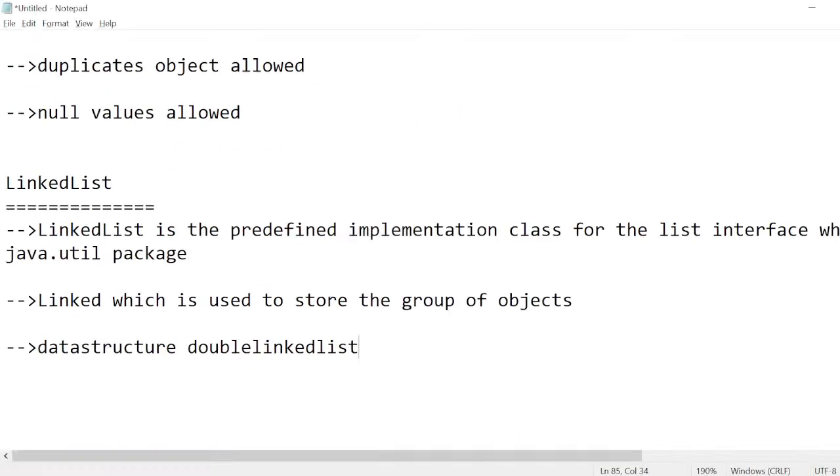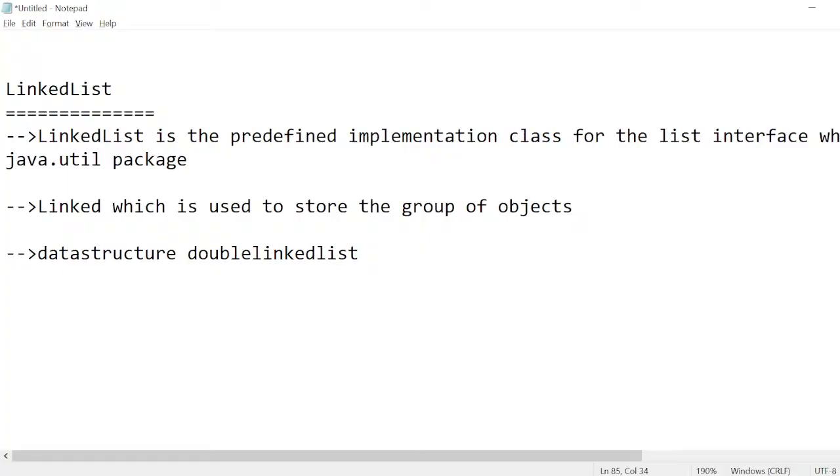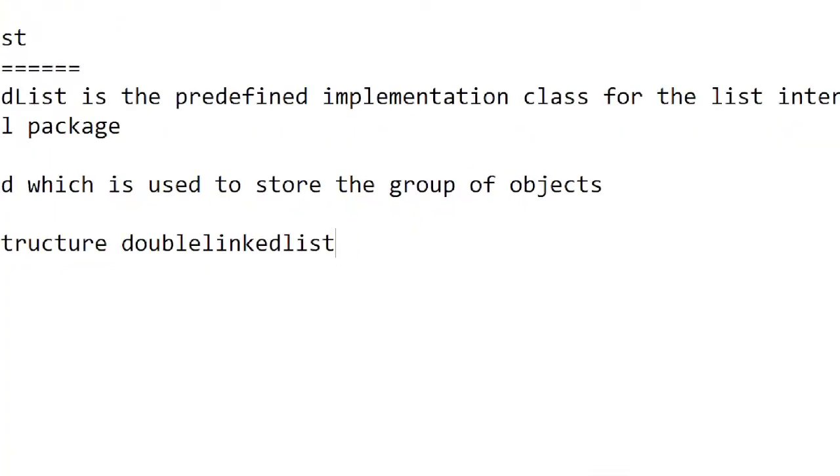But in the case of LinkedList, it follows the doubly linked list data structure, meaning it stores the values based on nodes.